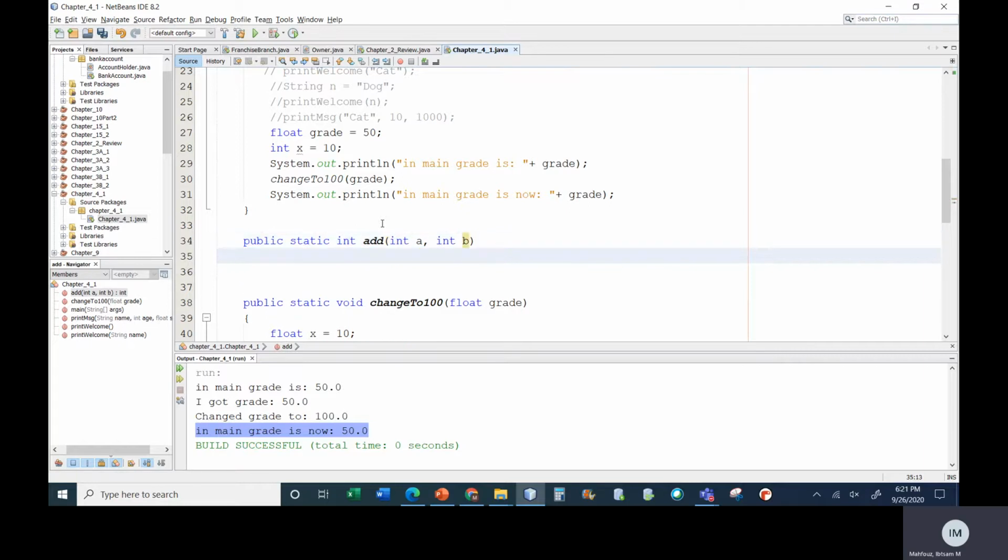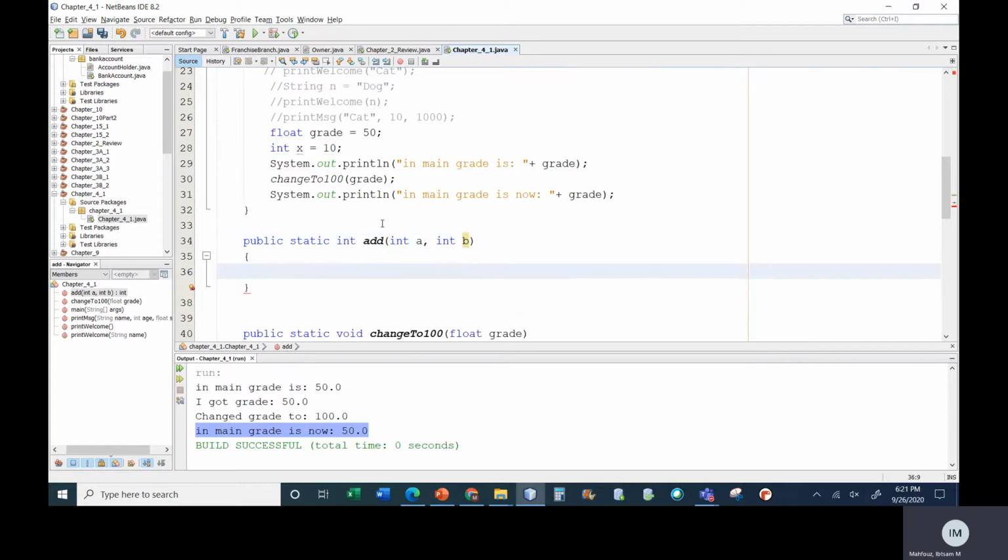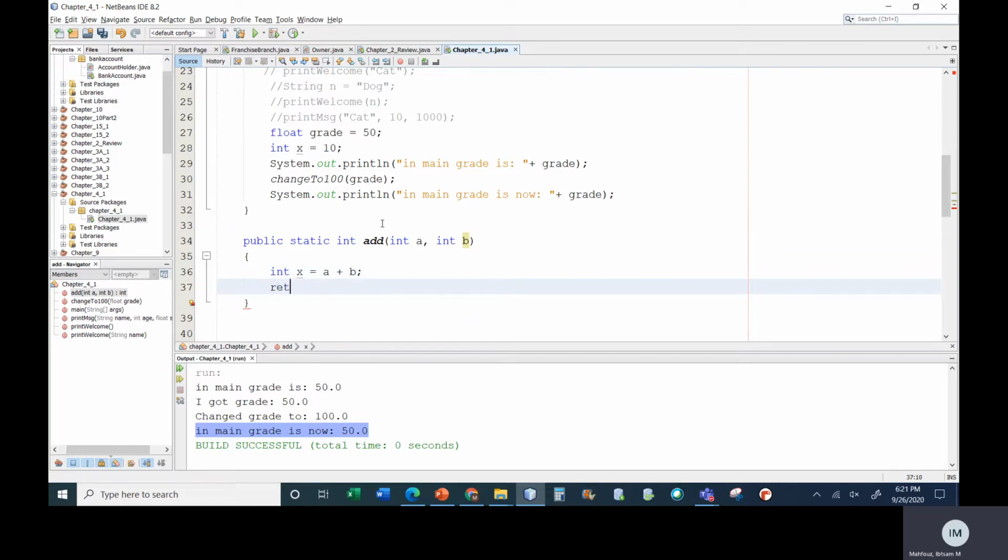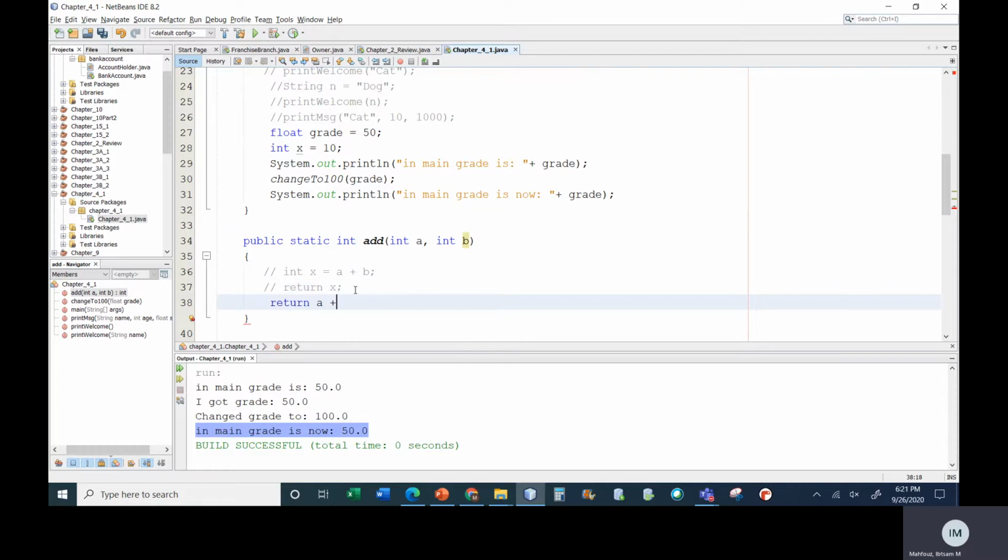Okay. And I can do 2 things. I can just say int x equal to a plus b, and return x. Or I could have done it all on 1 line. So here I'm doing it on 2 lines. Instead, I do it on 1 line. So instead of creating a variable x, saving the answer in it, and then returning the variable, I can just return a plus b. This will be the same. It's going to calculate a plus b first, and then it's going to return the value.